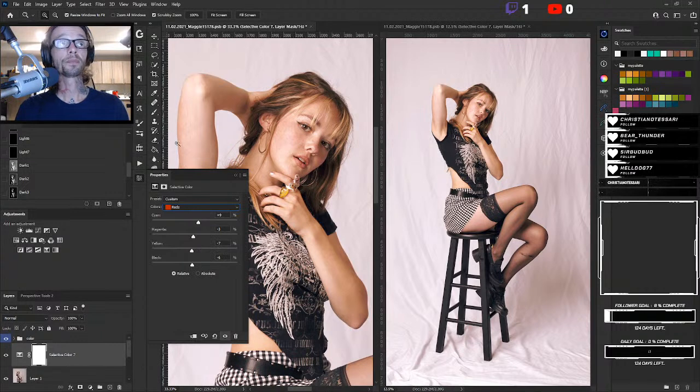Super cool. Alright, so we'll go to the yellows. I think this is where some interesting changes might occur. So again, with this particular image, at least for me, I like soft skin. So it's interesting when the model's wearing something super edgy.